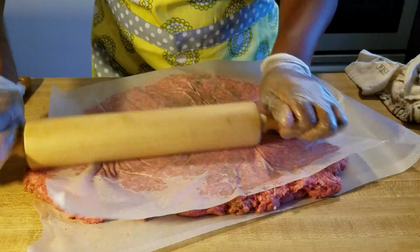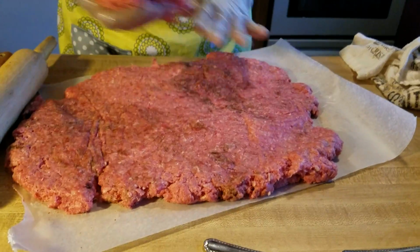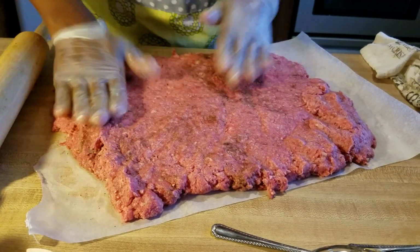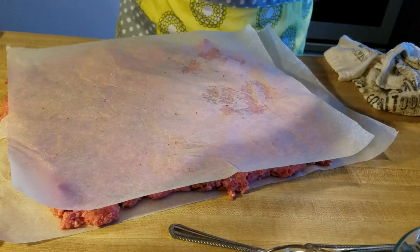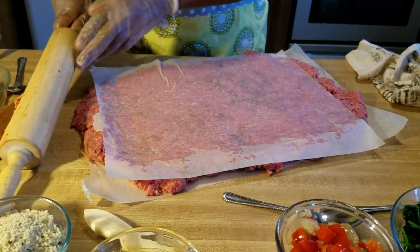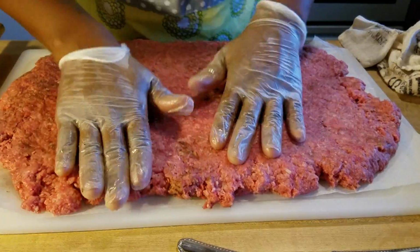And I want mine kind of thin, but I do not want it out of shape. Put that up there. Y'all know cooking is all about art. I was very good at art, so a lot of stuff that I do, it just flows for me to make it work. Okay, I'm gonna roll that out just a little bit more. Alright, that's perfect, just how I need it.